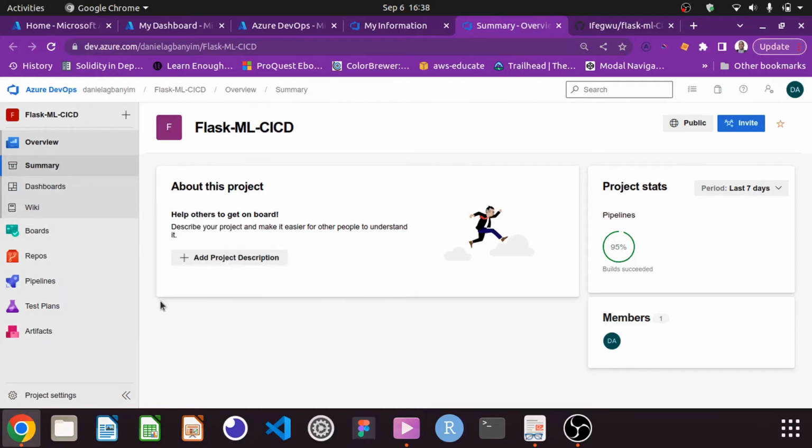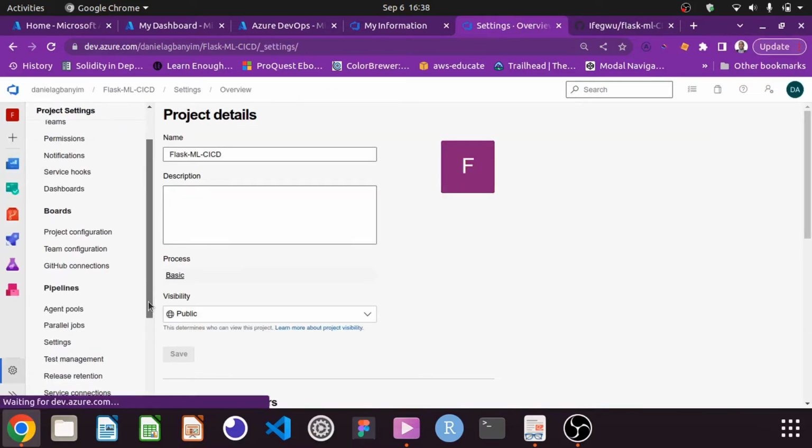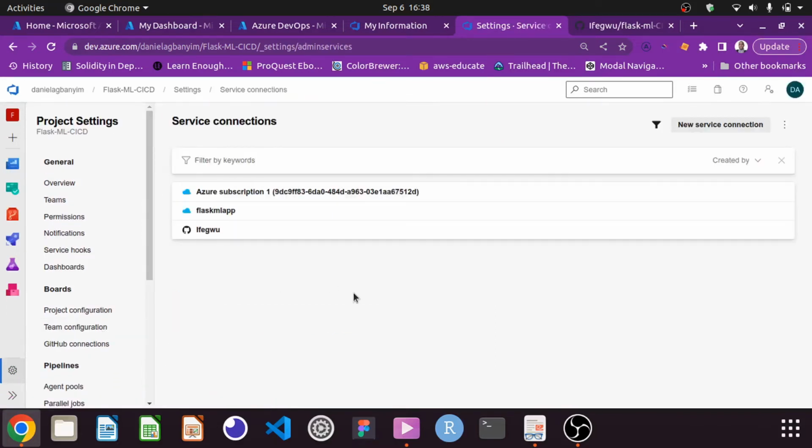So for this to work, you have to go here to activate your app service connection. The one I'm using right now is Flask ML app. But for clarity's sake, I want to demonstrate how I did it.